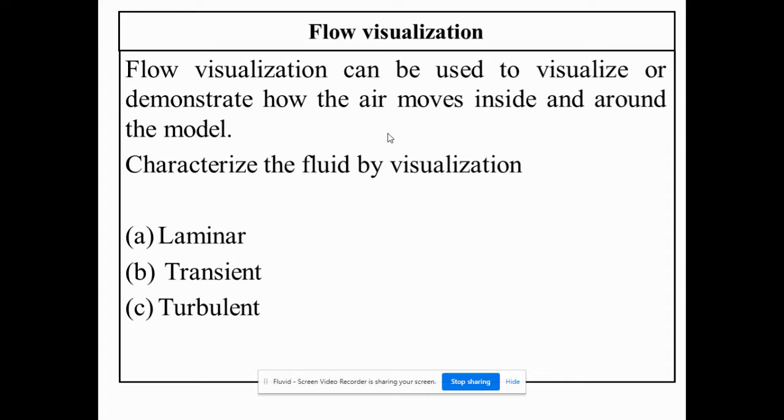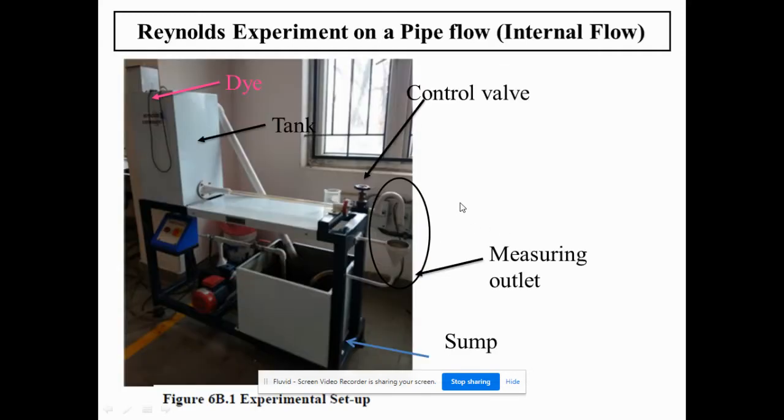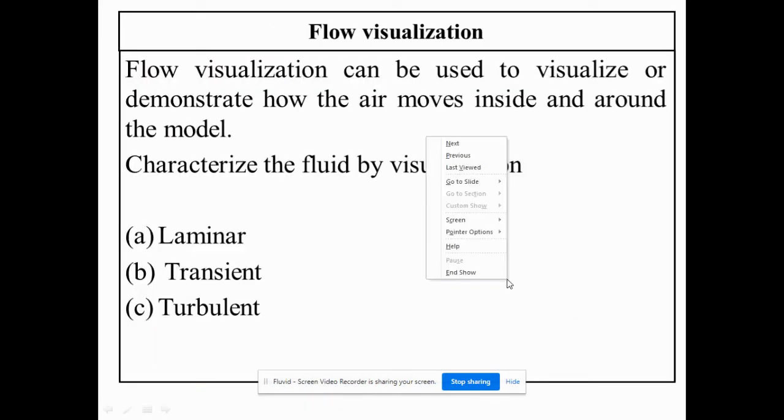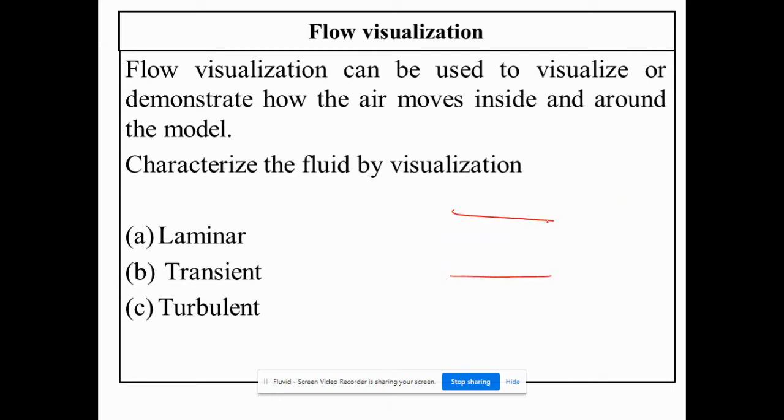This is basically used to demonstrate how the fluid or air moves around a model. Let's say that we have a pipe, and we are mostly interested in understanding how the fluid moves inside this particular pipe. So here there's a fluid that gets into the pipe, and it comes out. So we are going to understand how the fluid moves.